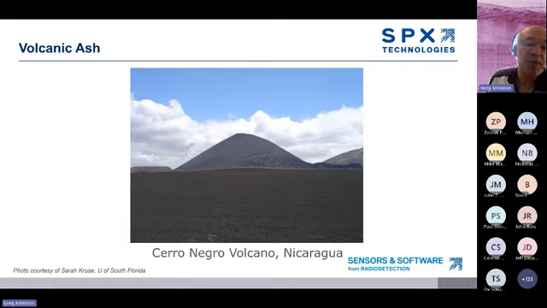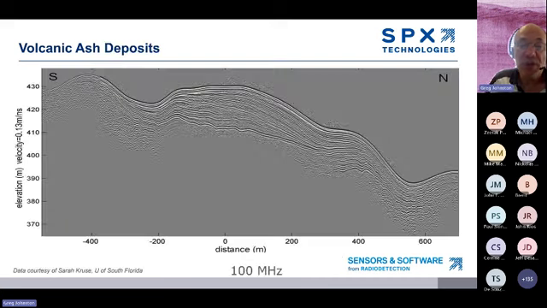Here's some data collected on volcanic ash, and this is relatively recent volcanic ash. This is a volcano in Nicaragua that is, I guess it's currently active, and it's certainly been active over the last 200 years. And so here's a GPR cross section. This is a kilometer long, collected by this professor. Kilometer long, so keep in mind, looking about 20 meters deep. And you're able to follow all these reflectors for hundreds of meters. So tremendous imaging.